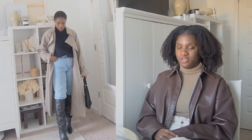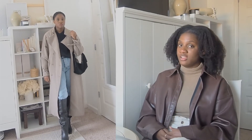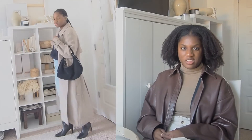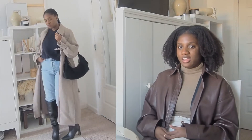I threw on an oversized trench coat in a khaki color — I also got it from NAKD. I don't wear it much because it's pretty oversized and very long, and I'm a bit short. But since I was wearing heels it lifted me up and wasn't so long. I paired it with my shoulder bag from Mango, a faux suede plain minimal shoulder bag to go with the whole minimal look, and that completed the first look.